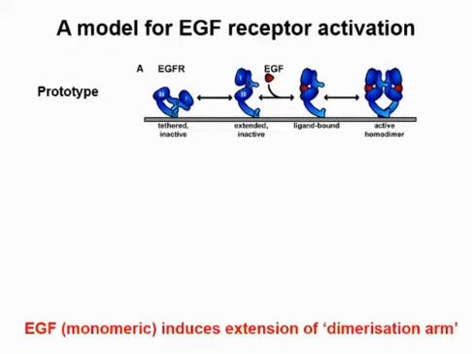And from various structural studies, this was how they figured out that EGF, epidermal growth factor, was actually activating these receptors. So this would be the prototype, number 1. It exists in this tethered, inactive conformation. And EGF isn't actually dimeric. It's a monomeric growth factor. What it will do is bind to a region between domains 1 and 3, and lock the extracellular part of the receptor tyrosine kinase in an extended conformation. So it's able to fight its way in there, and once it's bound, it maintains this stick-like extended conformation.